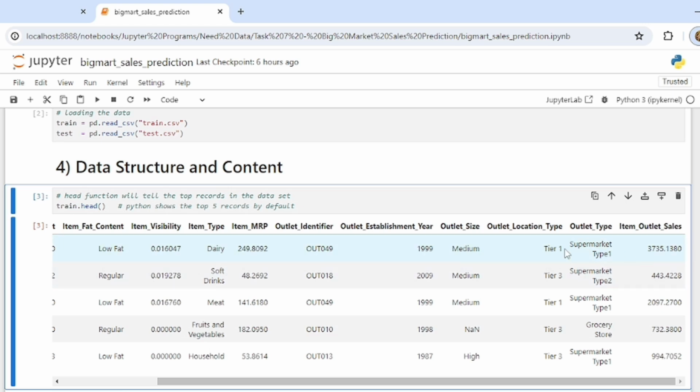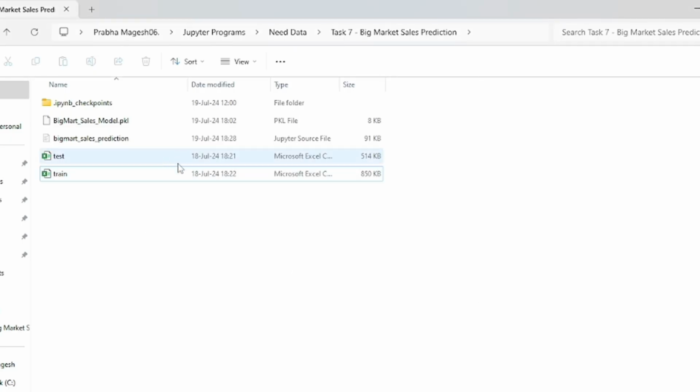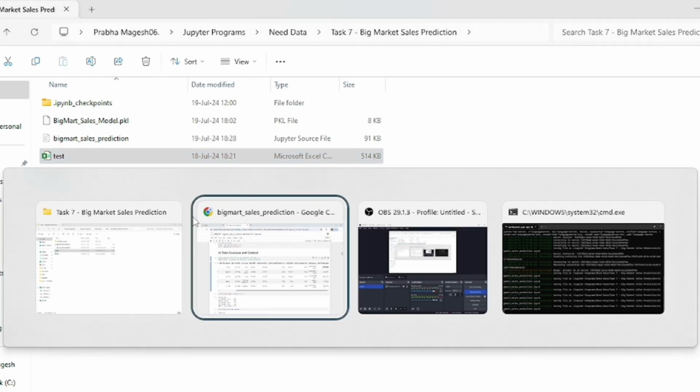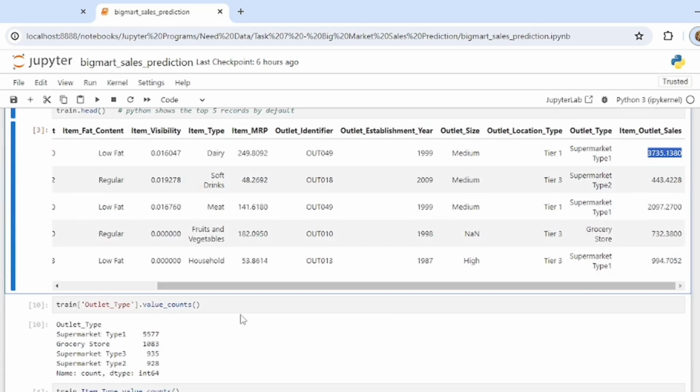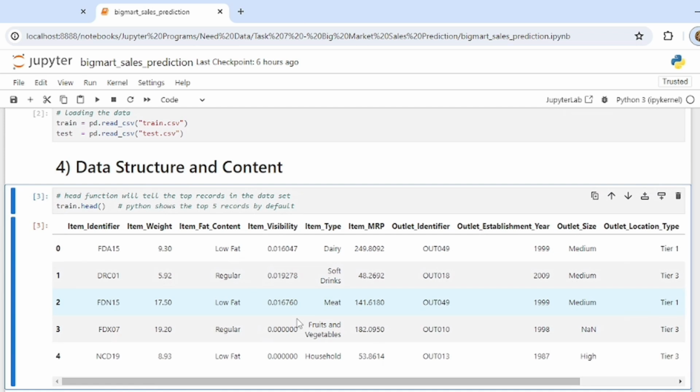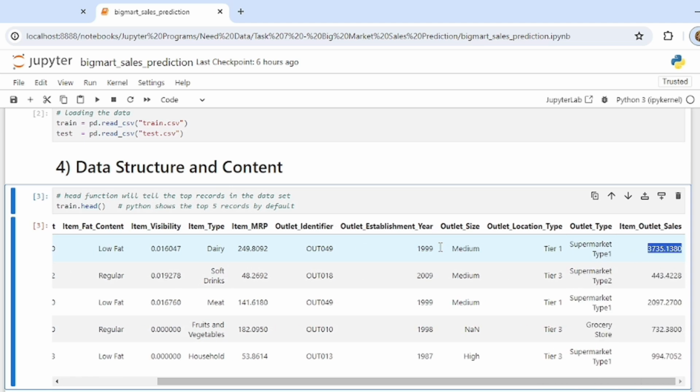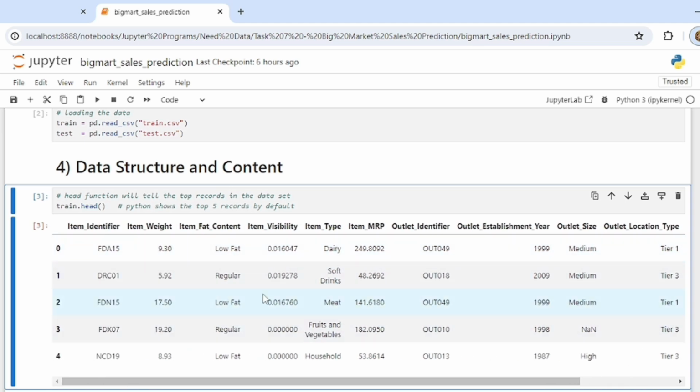So that's the information this has, and we'll be finding this information only for our test data set. So you can see, this test data set doesn't have that column. We'll look at that. So these are the basic information. So from this itself, you have to understand all the contents present in our data set. I think if we are clear with the contents, this is the basic thing. Outlet is nothing but our shops. So outlet identifier is the shop ID and all that information. So these are some basic information.